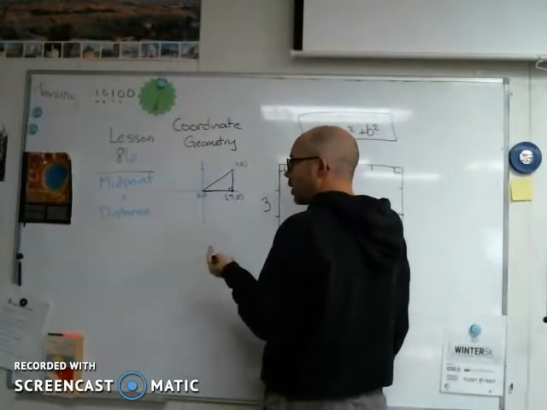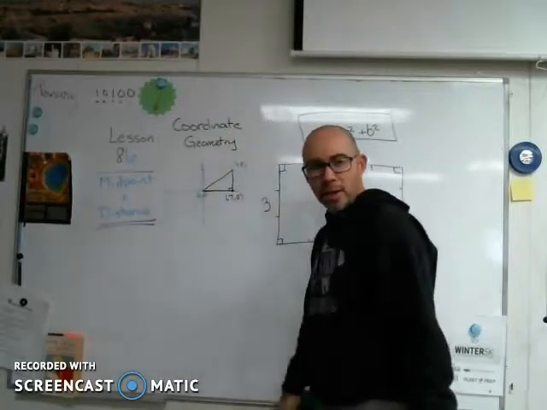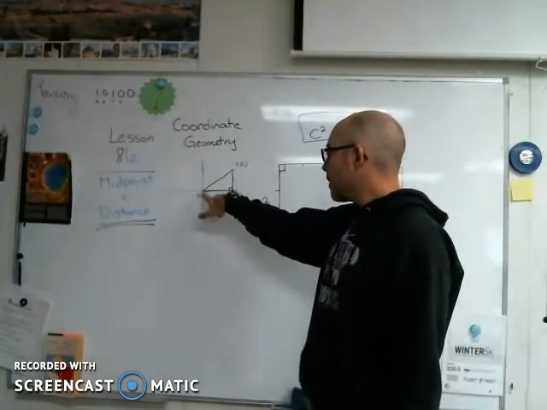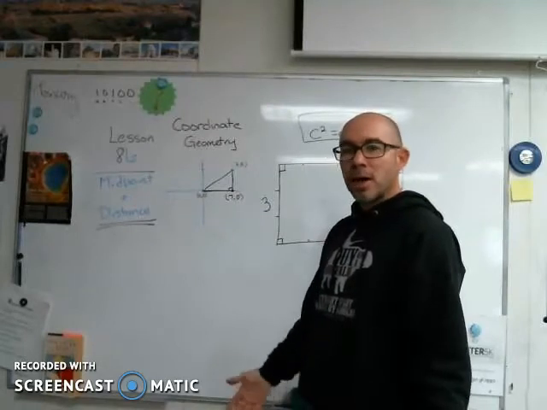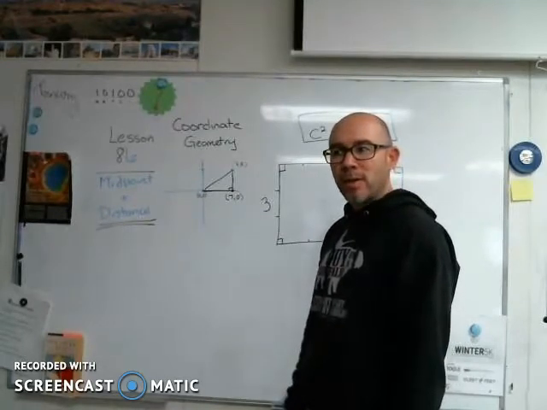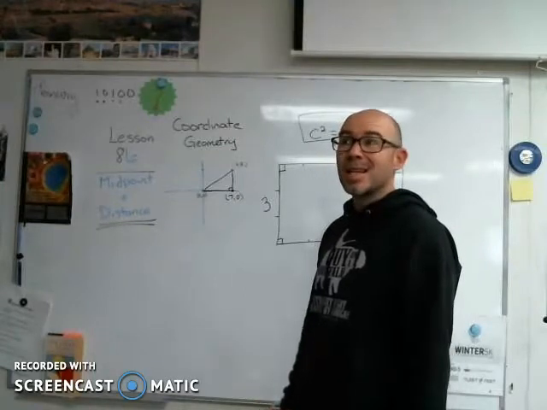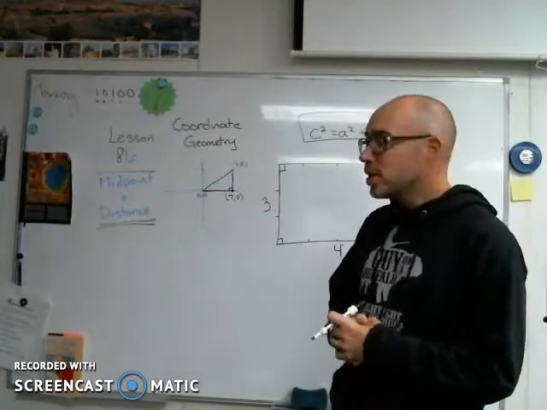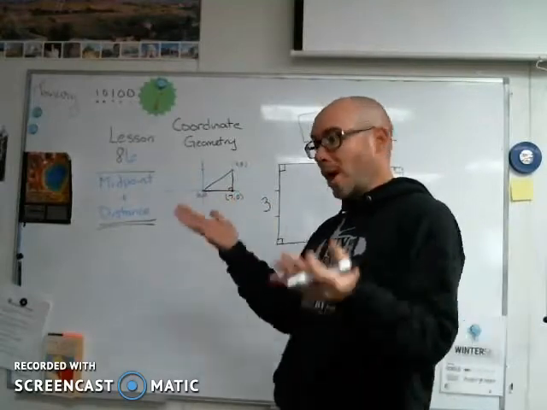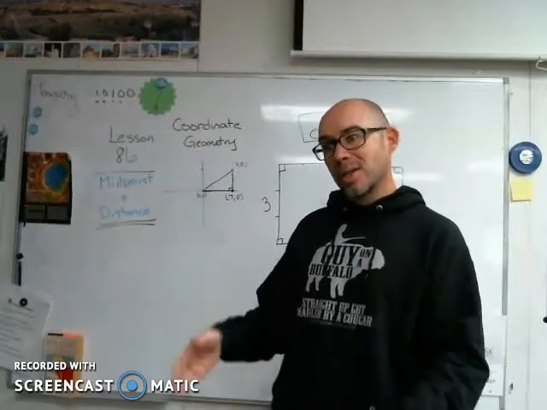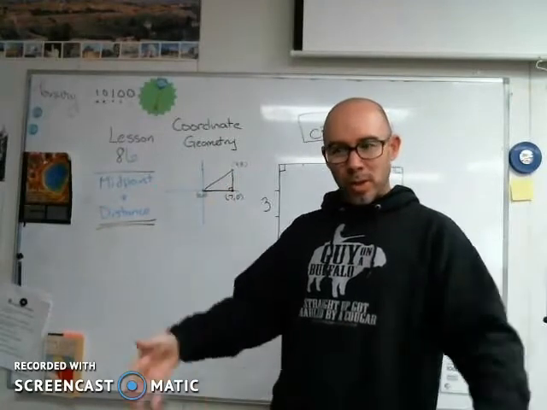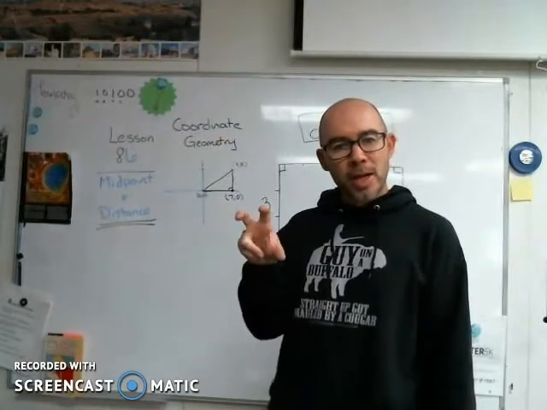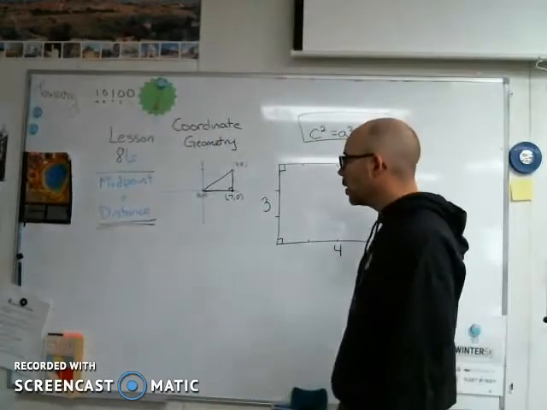I'm going to cover the distance thing first, and then we'll get to midpoint. One thing we can see now is that it's no longer just how long is the side. Now we can think of it in terms of how far do I have to go. Instead of thinking about lengths, we can think about distances. I know that doesn't sound too different, but if you've got a triangle and you wonder how long each side is, and then you plunk it down in the real world and ask how far is it to that other point over there, it's the same idea, but a little twist to make it applicable in a new way.